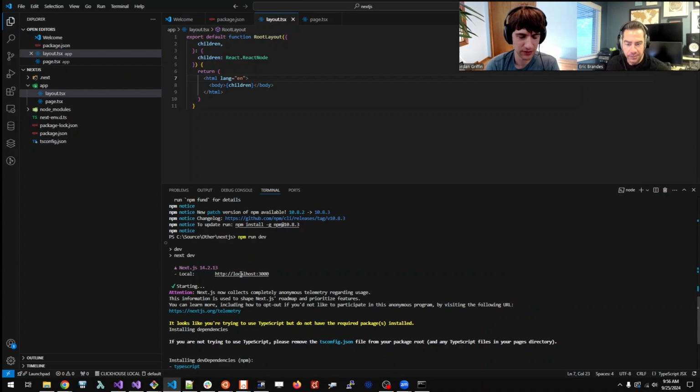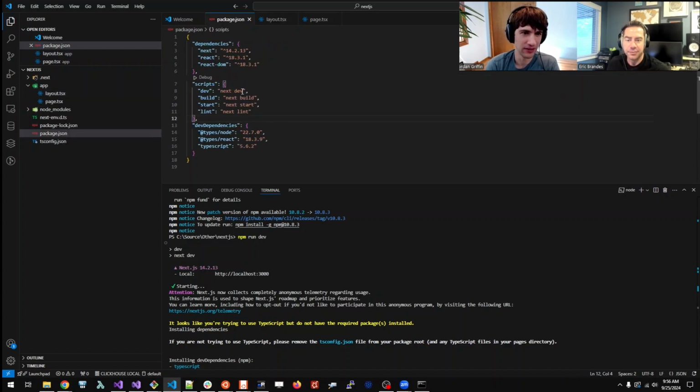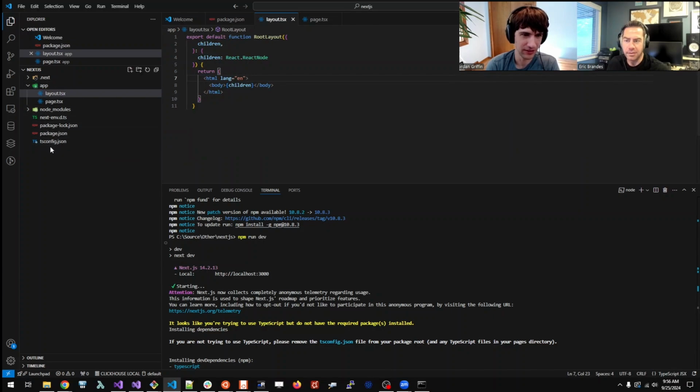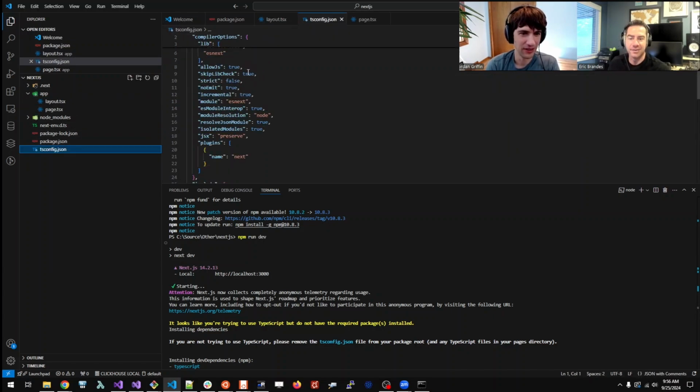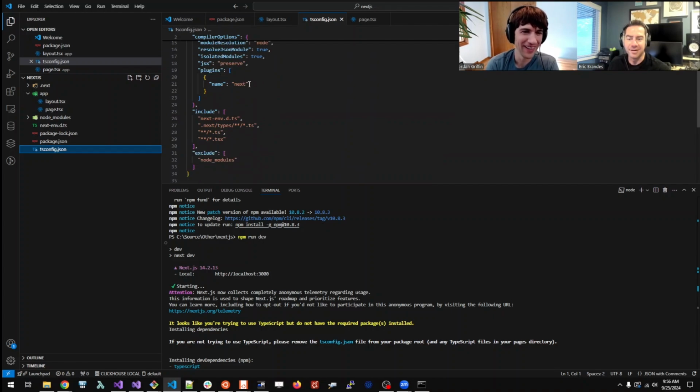So NextJS has code that did that for us, yeah? I assume if we were to look and investigate that script. Now in our package.json we have some dev dependencies. Yeah, very nice. And we've got a tsconfig. It's got some bools. It's a serious boy here. Oh man, what is next? Oh my goodness, look at all those globs.